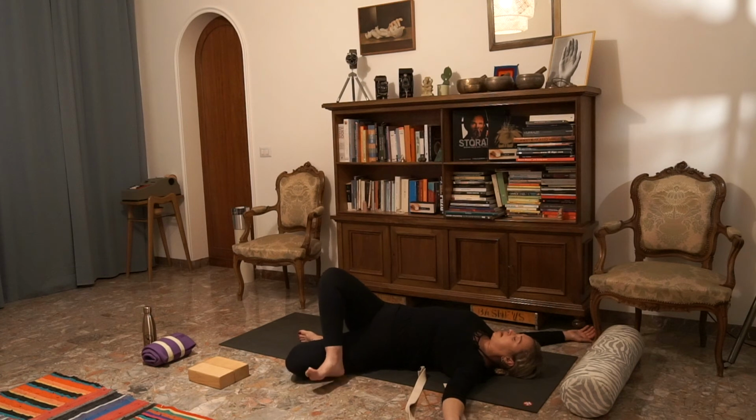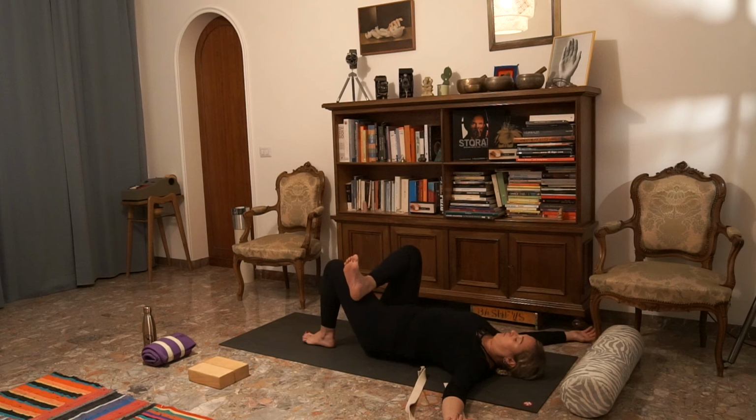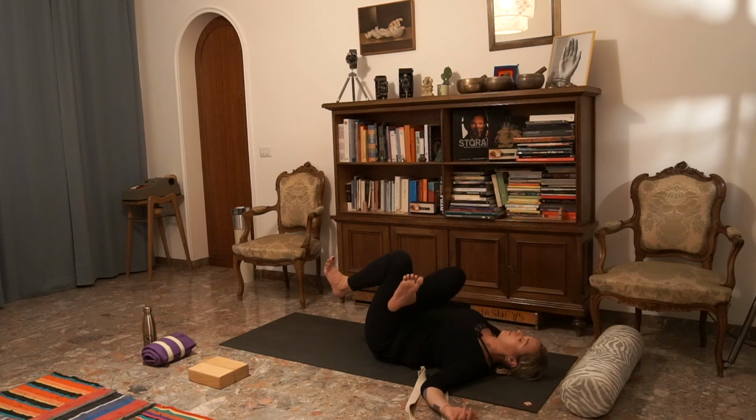And slowly come back to center. Left foot roots down into the floor. Maybe you walk it a little closer as you start feeling, oh, okay, now it's time to draw this right shin towards me. And it starts from the left leg. So again, you choose either just using the leg to open up this outer region of your right thigh and even the right hamstring. It's such a nice stretch here for the edges of the leg.